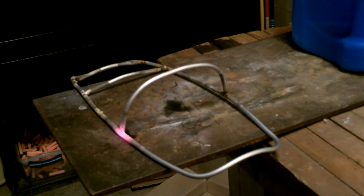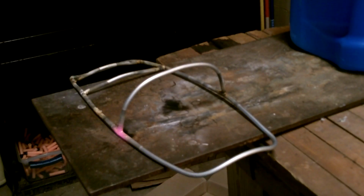Sweet. You can see that that is still glowing. I don't think this camera will do a good zoom in. Not really. Let me try getting back. Camera was not made for close-ups, obviously. You can kind of see there that my solder fit in there pretty good.